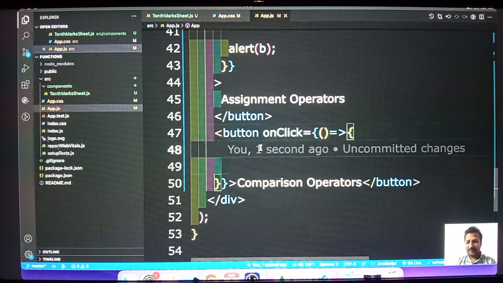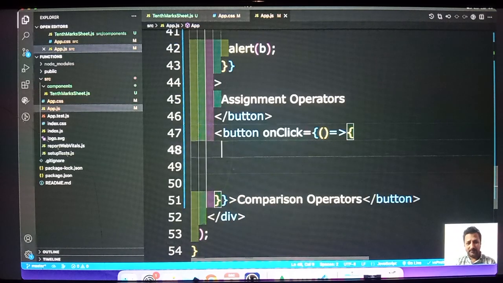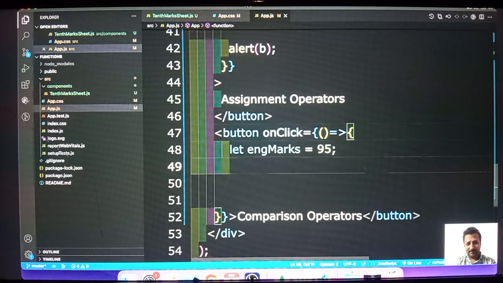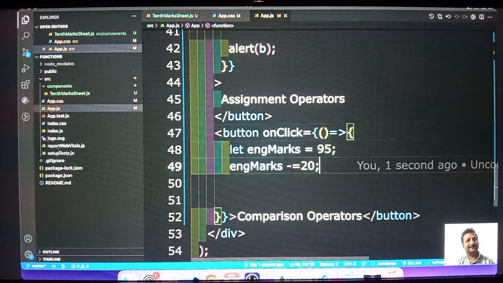Now observe here. I'll say let englishMarks equal to 95. I'm using which operator here? Assignment operator I am using. Then I'll say englishMarks minus equal to 20. Now what is the value of englishMarks? 75. 95 minus 20, I am getting 75.